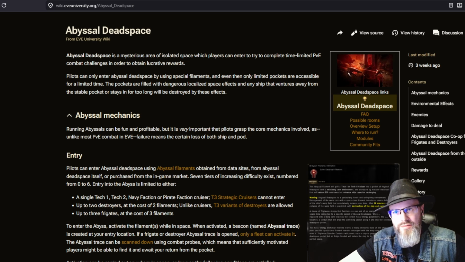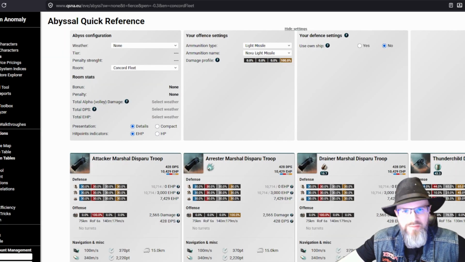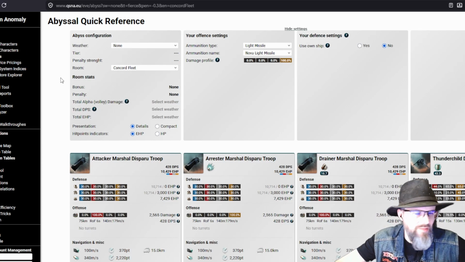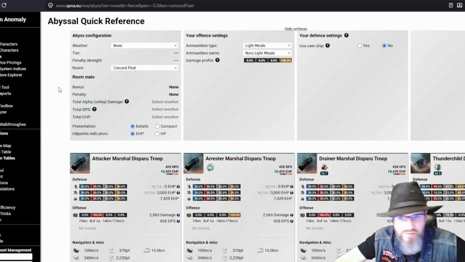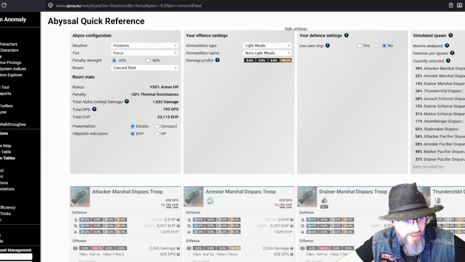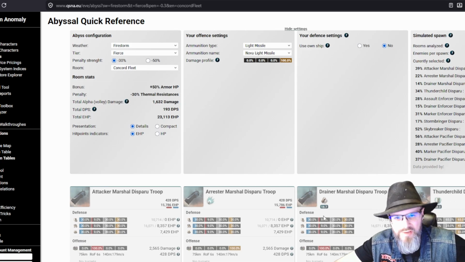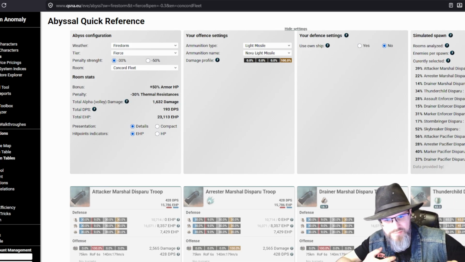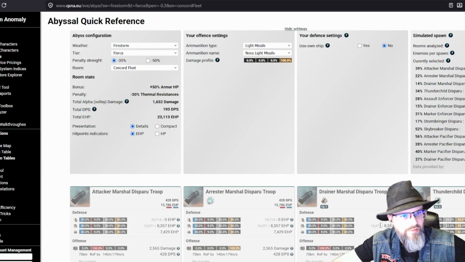Then we have something that I do like to play around with. It is the quantum anomaly abyssal quick reference. Essentially, you can play around with the weather type. You can see the stats of the NPCs, what damage they do, what their range is, their reward, how far does it go.